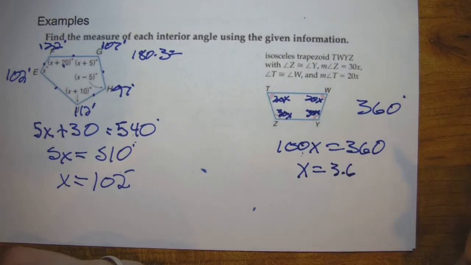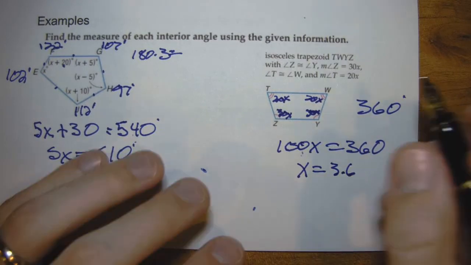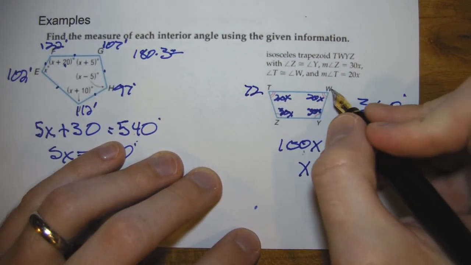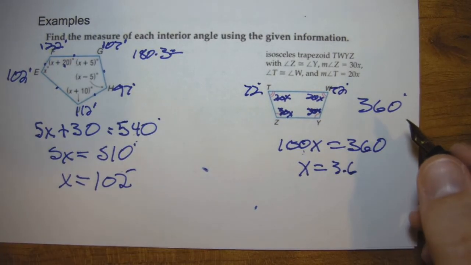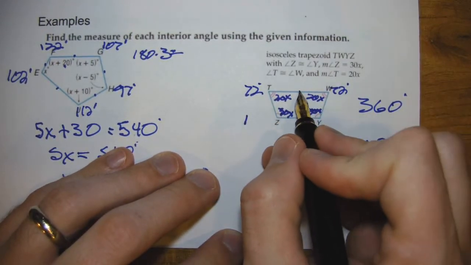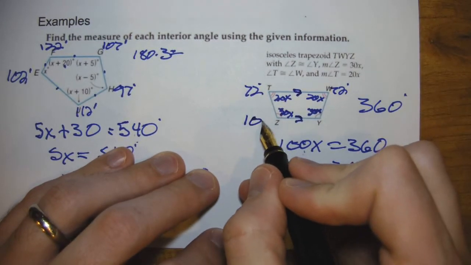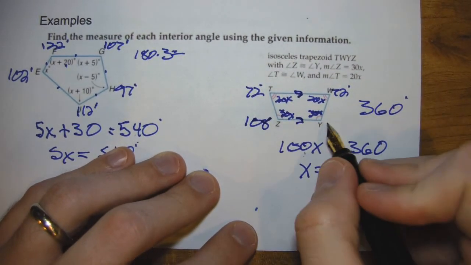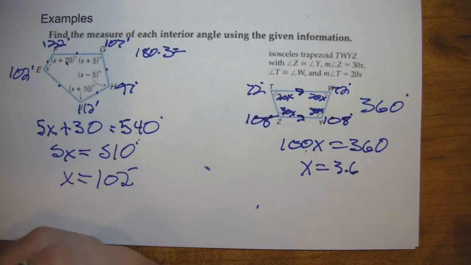So then it's just a matter of taking that x and multiplying it through. So I can take 20, multiply by 3.6, and we get 72 here, 72 there, and then from there we can simply multiply that again, and we get 108. Of course, with this being a trapezoid, we know the bases are parallel, so if this is 72, this has to be 108 because they are consecutive interior angle pairs. So that's another way we can get those amounts as well.